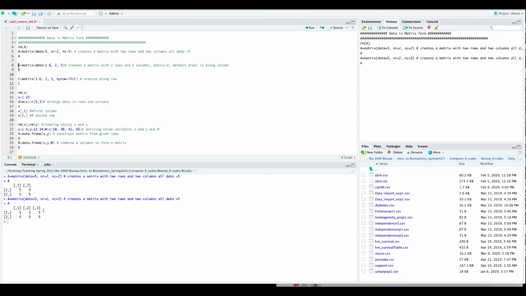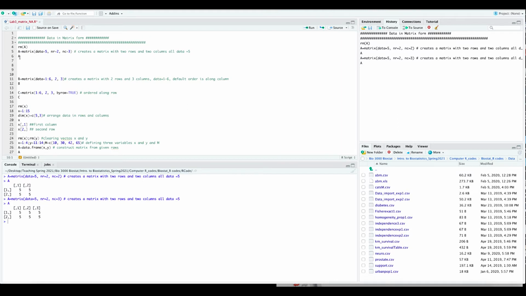And as I mentioned in the earlier videos, you can name the rows and columns of the matrix. This has 2 rows and 3 columns. You can change the names to whatever name you want to give. How do I give the names here?